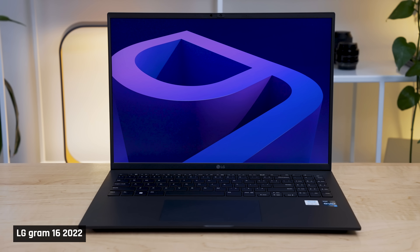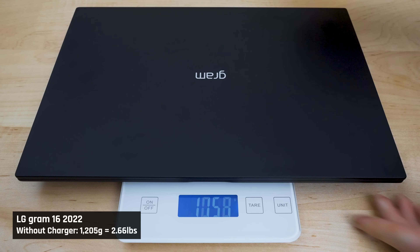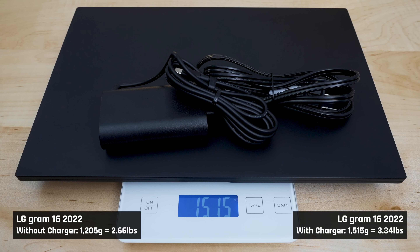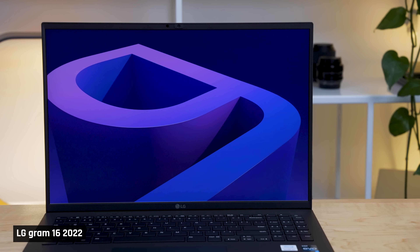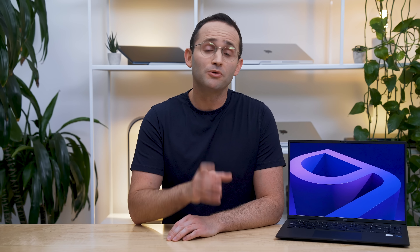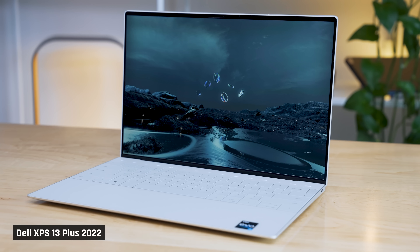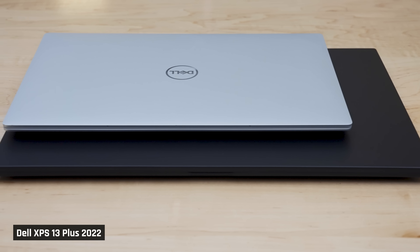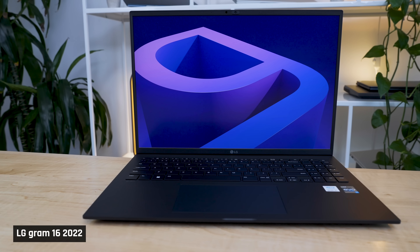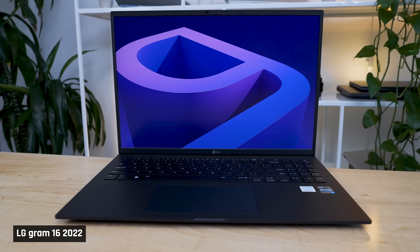What makes it even more magical is how lightweight it is for what you get. It weighs 1.2kg, which is around 2.7lbs. For a laptop with a large 16-inch screen, that is very light. Just to put that in perspective, my Dell XPS 13+, which has a substantially smaller screen, weighs around the same. This makes this device one of the most portable large-screen laptops I've ever used.